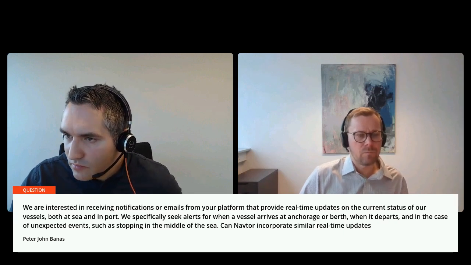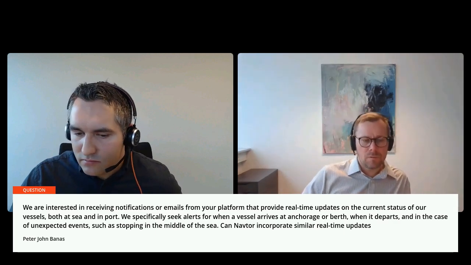Yeah, we have these kinds of notifications available in the system. In one of the next coming releases, we will also have a more comprehensive notification system that could be tailored to facilitate even more user-specific requirements. So we have what is being requested here, and we would also have something doing even more than this going forward.